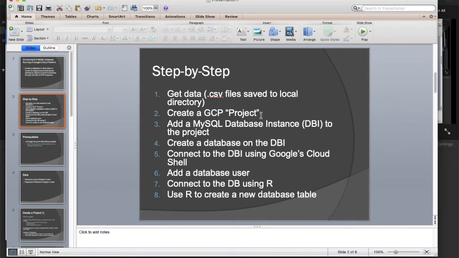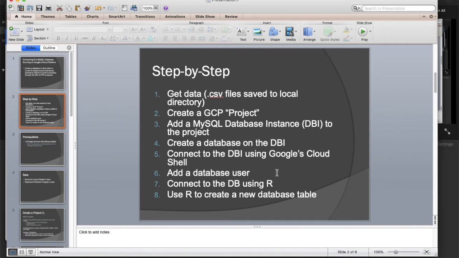So following that, I'm going to walk through how to create a new project using Google's Cloud Platform. Then we'll walk through adding a MySQL database instance to the project, then creating a database on the database instance. I'll show you one way that you can connect to the new database instance using Google's Cloud Shell, and then I'll demonstrate how to use Google's Cloud Platform to do some basic database management stuff like adding a user.